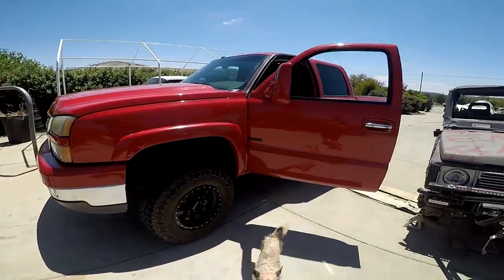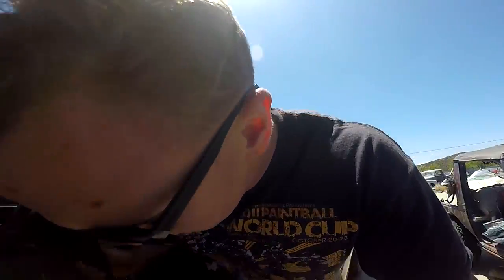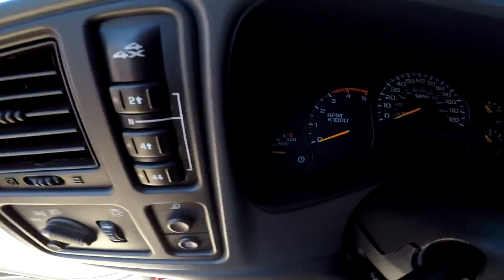This is a 2005 LLY — you guys know it as the red truck — so it's basically stock. We're going to talk about this one right now. Unless you have aftermarket cooling equipment, this is what your truck is going to look like running at all your normal operating temperatures. To start out with: transmission temperature, which is right here on your gauge.